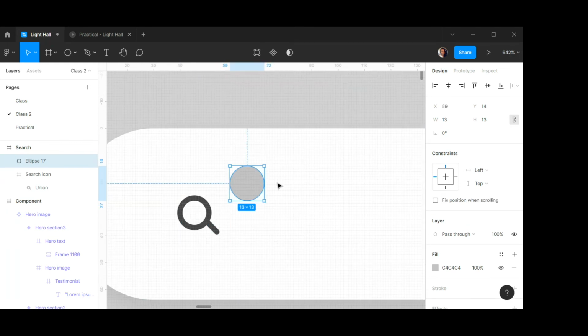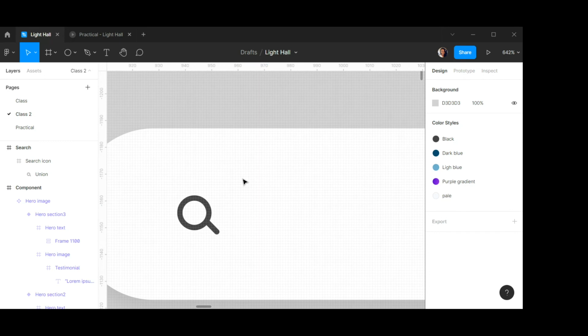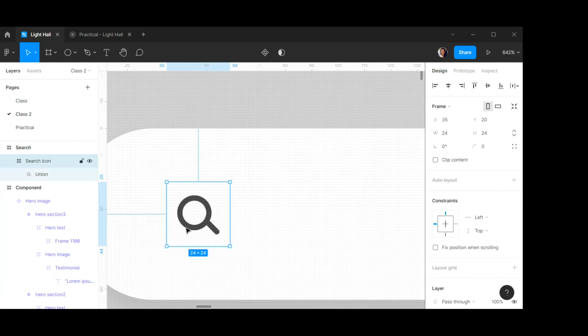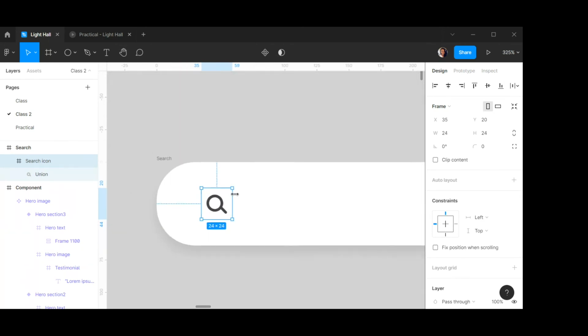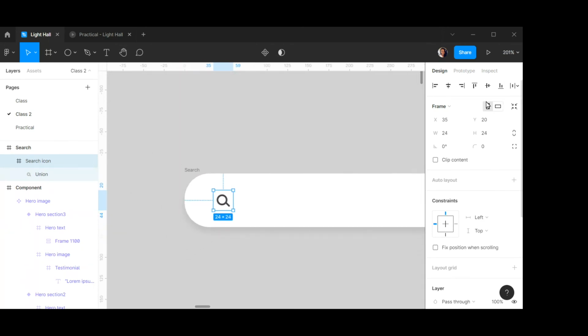So now we're using a frame because every icon needs to have a bounding box. Every icon needs a bounding box, and we're using a frame to create that bounding box. So now that we have that, if you've done it, just write frame done. Make sure to align this to the center.